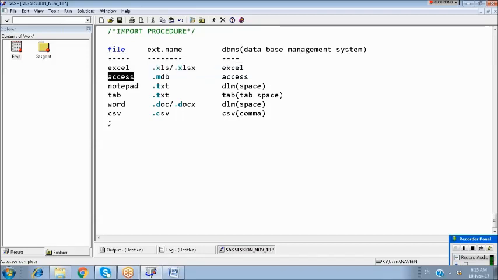Next, Access: extension name .mdb, Microsoft Database. DBMS is Access. See, like that, for every file there is an extension name and DBMS. You should remember these because in the programs it will ask: what are the extension names and DBMS?